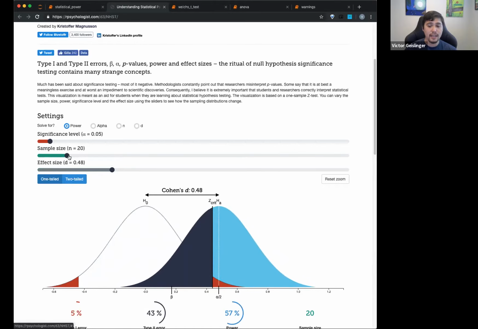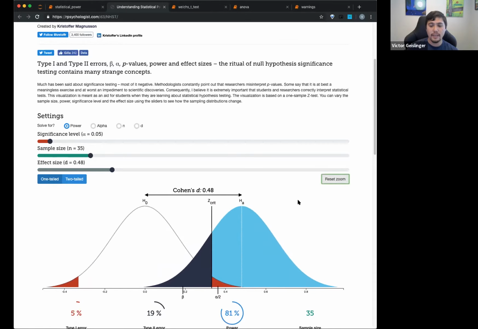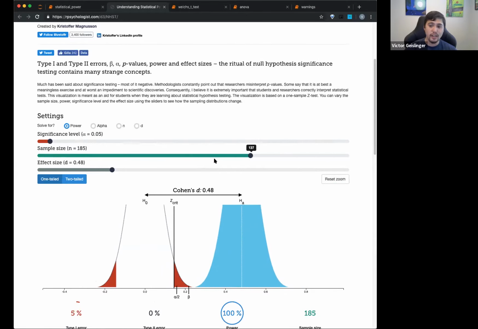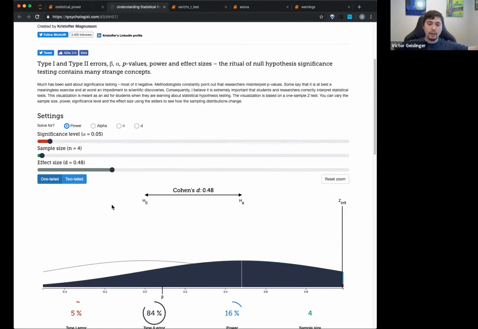If I increase the sample size, do we expect our distribution to get taller or shorter? Good, I see Hazel going up like that. If I increase it to 35 and reset zoom, it basically gets more peaky. And that's because if our sample size is larger, we are more likely to get closer to the true mean. If I get a very small sample size, like 4, that means we could have picked anywhere across this part, okay?